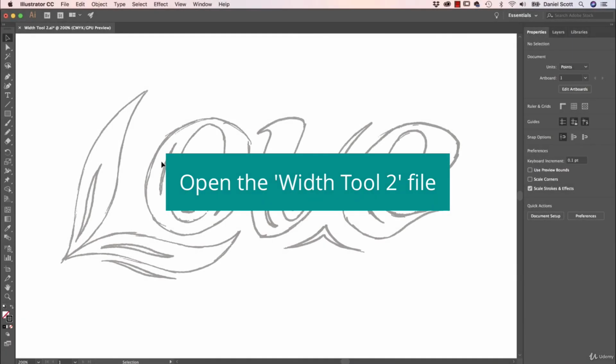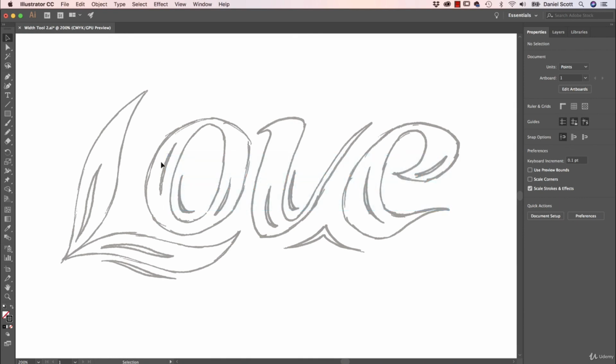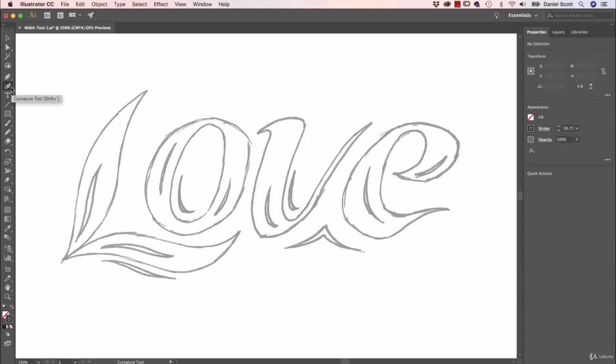Now we've used the pencil tool quite a bit to get our curves. We're going to go back to the curvature tool because I guess this is a font and I want a little bit more preciseness to it, rather than really hand-drawn stuff. So I'm going to grab the curvature tool, and before I start drawing, I'm just going to make sure I've got no fill and I've got a stroke. And in terms of the stroke width, I'm going to pick just 1 point for the moment, okay, and it can be hard to know with the curvature tool how many points you need. It's a little bit of trial and error, right?